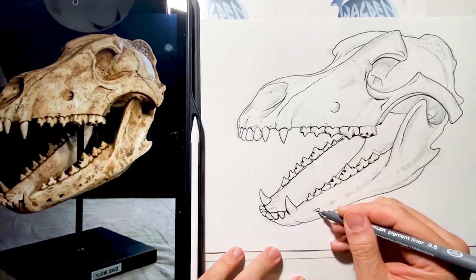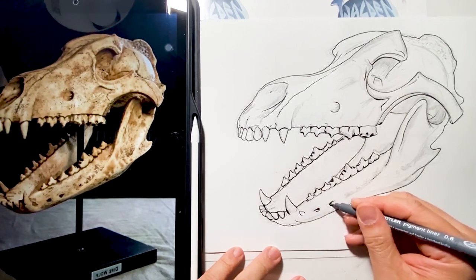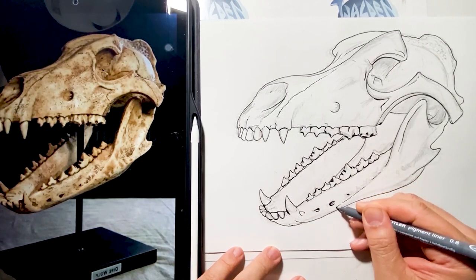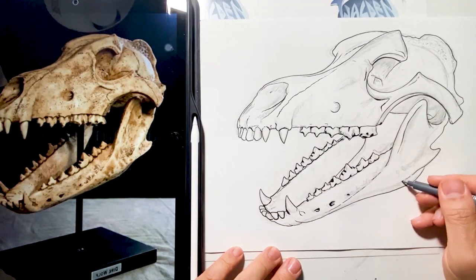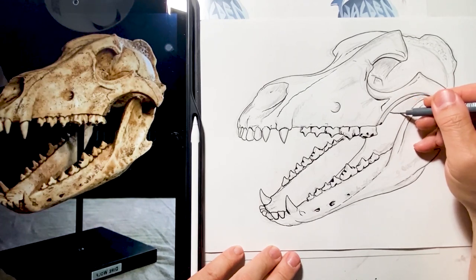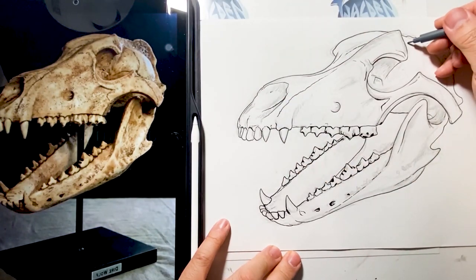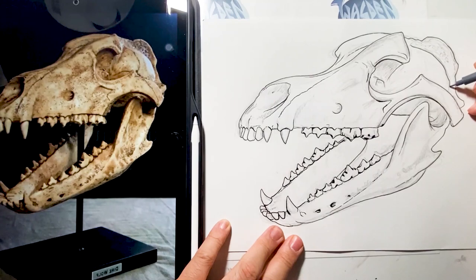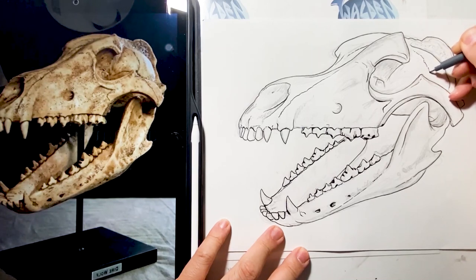I'll also do some penciling, coloring, and lettering, but I'm more known for my inking. All good artists who know how to ink know how to pencil as well. Here's a little bit of a dark part — this one looks like a little watermelon seed over here. There are also some dark parts over here. I'm going to continue that line and break up this line — you see that line, but it's not really completely glued all the way. I'll darken up this line and darken up this line.